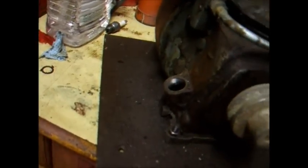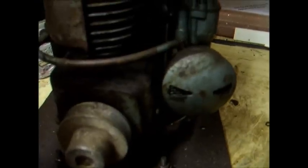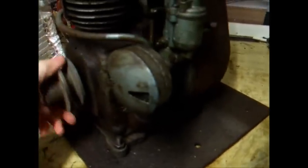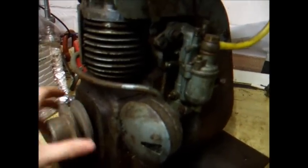And yeah, we've got a couple of problems with it. The mounting lugs on this side, the front here, is broken off, as is the mounting bolt on this side, so she's taken a bit of a beating. Hopefully she'll still hold oil. There's a little bit in the sump, very small amount. Turns over, got a couple of clonks to it at the moment. I think that's mostly just the valves.